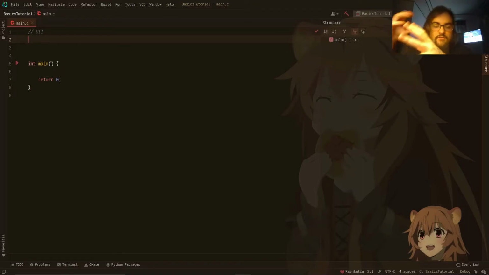So you always have to check your compiler's include files, because every platform has different ones. C is not cross-platform, okay? A program built in C that's meant to run on Windows will only run on Windows. It will not run on Linux or Ubuntu. And a C program designed to run on Linux will only run on Linux.